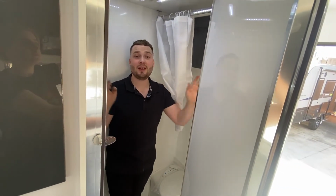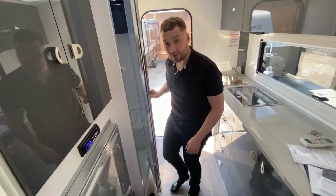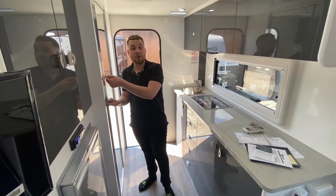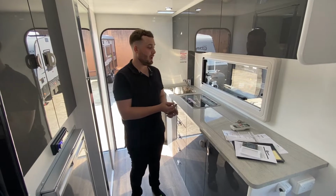It is absolutely fantastic. In a 12-foot caravan, for the price, these things are absolutely phenomenal. Definitely on the hit list for me, personally, for when I get off on the road and start caravanning and start seeing a few more bits and pieces before I have to steal the old man's.